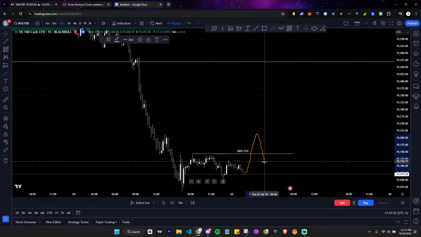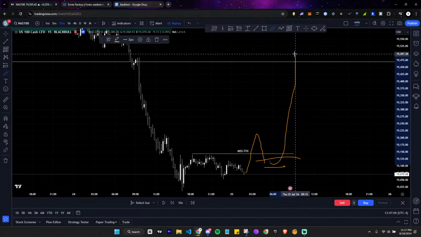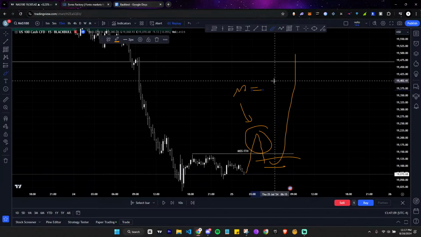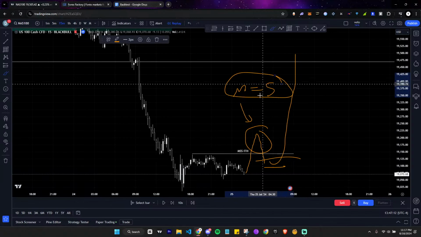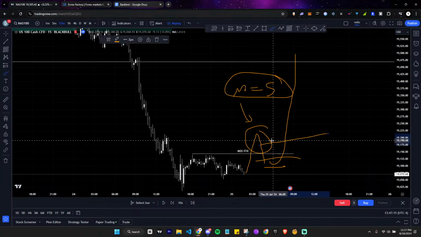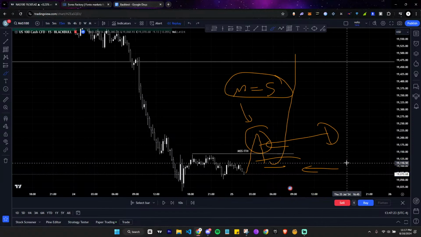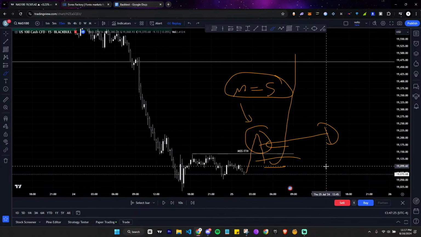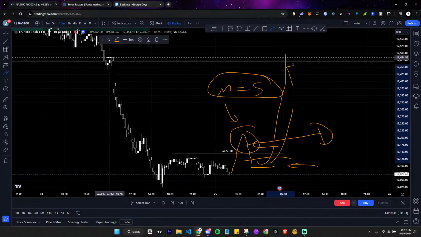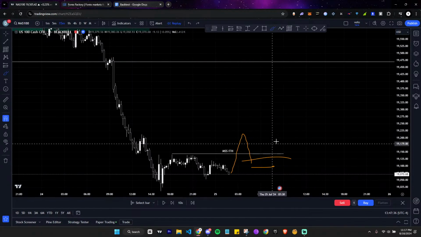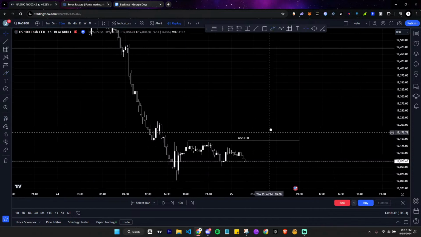Go higher, go lower, go higher. What is this? This is manipulation. In other words, a sweep. Okay. And then this is a distribution leg. But then this is a fair value gap, an inefficiency. You want to use an unmitigated inefficiency, in other words, an unmitigated fair value gap from this area. Then you want to use this as a support level to retrace towards whatever the high buy side liquidity draw is. So let's see if we can apply that theory on this specific scenario.